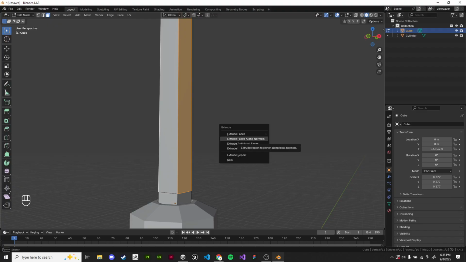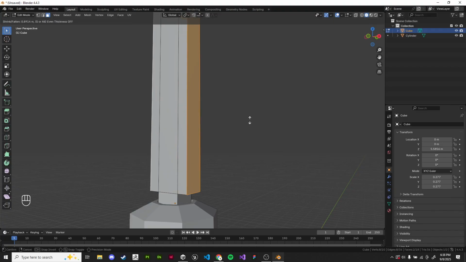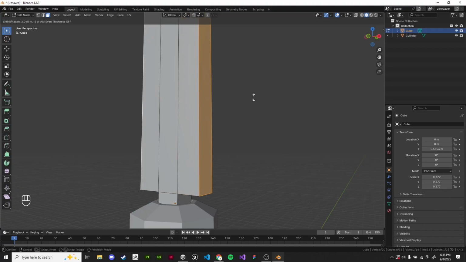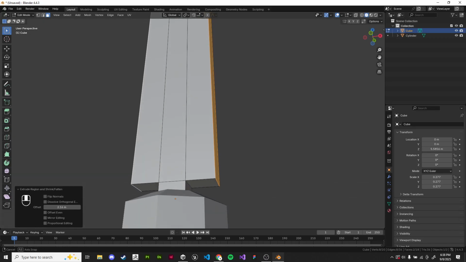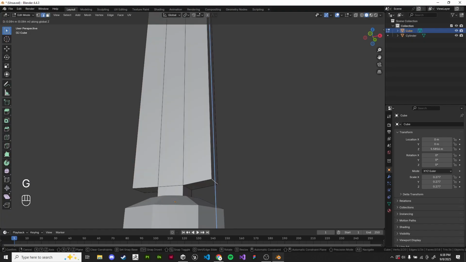In this case, it would use each individual normal and extrude out from both. Boom. Each individual normal. So we're working right at the lower level. So when I hit extrude along normals, it's going to do both. It's going to take every face I selected and extrude it on its normal. So this way I can do both at the same time, even though they're facing opposite directions. This isn't possible with the normal extrude. So boom. Now I can go back to edge select, grab this one and move it up.